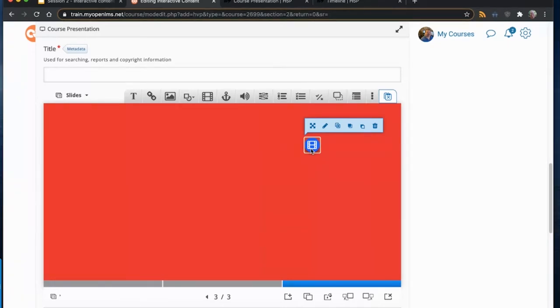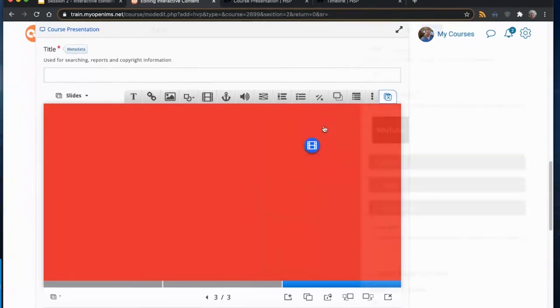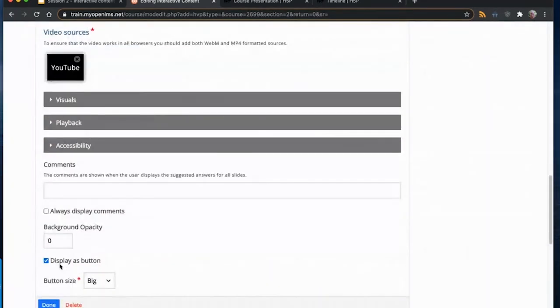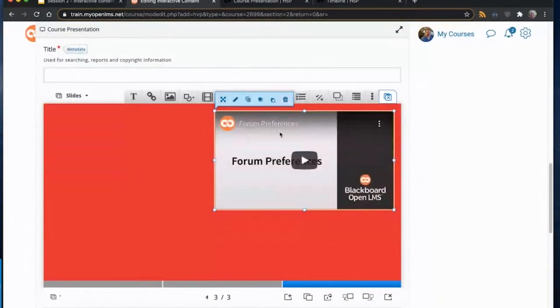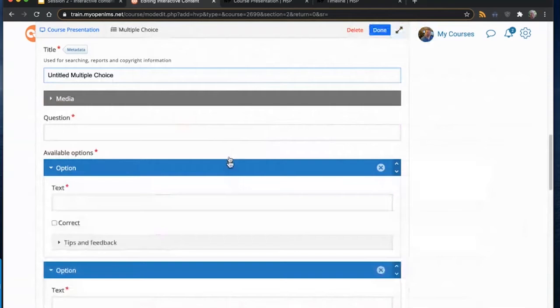All of the items that you can add in here, text, images, the questions, all of that, more or less, will follow the same pattern, where you can either have them display directly on the page or as a button on the page, or a link on the page in some cases. But it's a pretty easy control set. And for the course presentations, the logic in them is a little bit simpler.